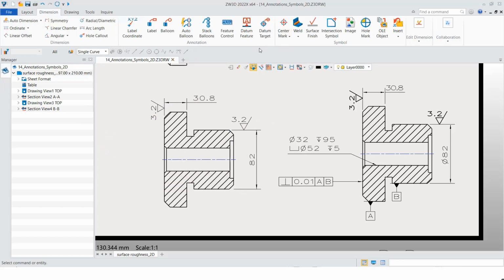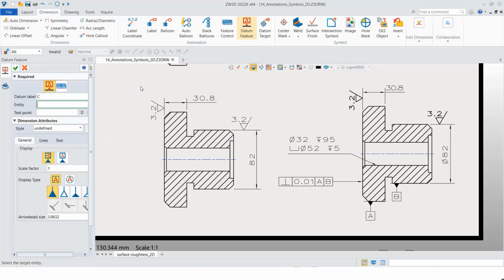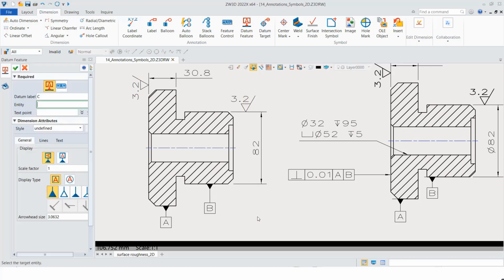And then we will insert a datum feature, and the label is A, and we change the display, and we can change to rectangle or circle, so it's fine. Entity and the place, and another one, the right display, and B is okay, and here this one, finish.